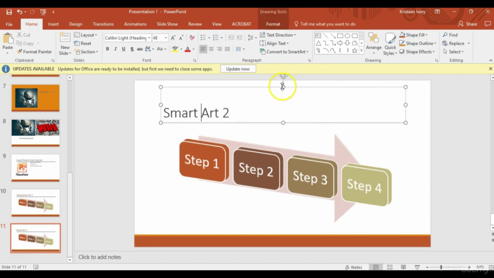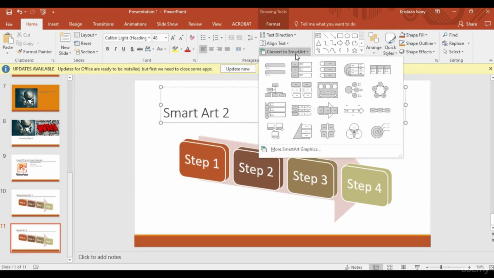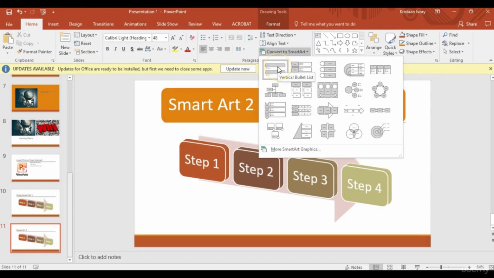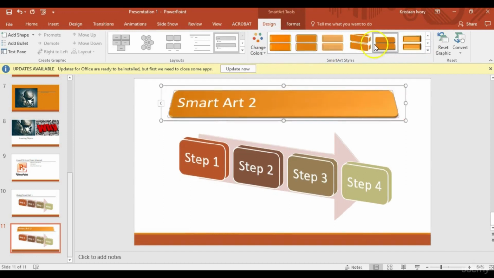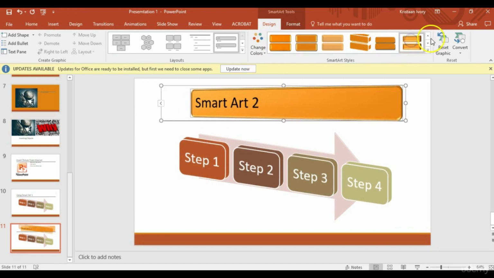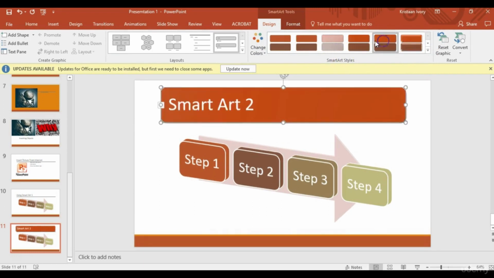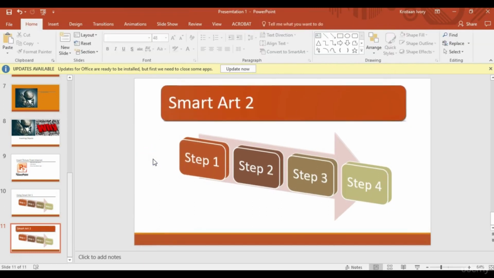And we can even change the title and convert that to SmartArt, and you can hover over it, and now you have similar things. We're both using SmartArt. You can change the color, and we could change it around however you want to make your slide look good. Now everything's in SmartArt, not just your bulleted points, but also your title, and your page looks a lot better using SmartArt instead of just plain old text.